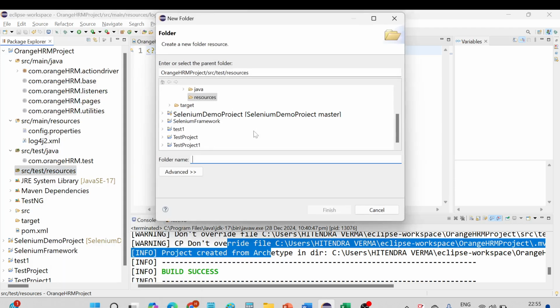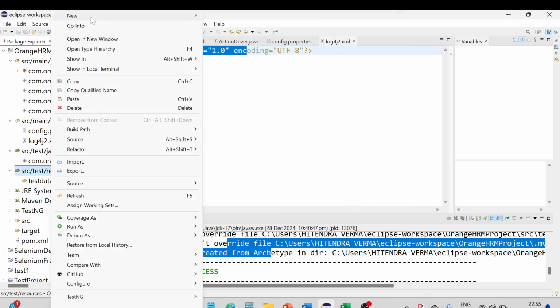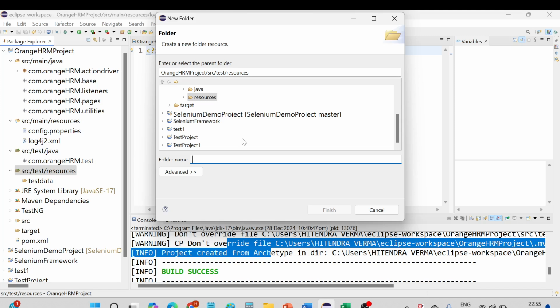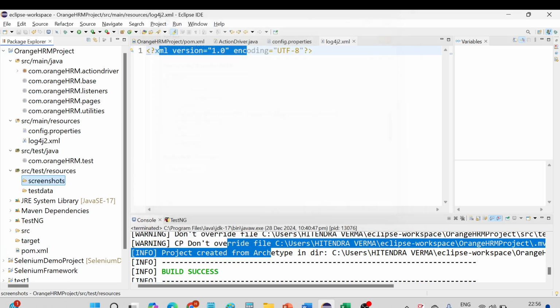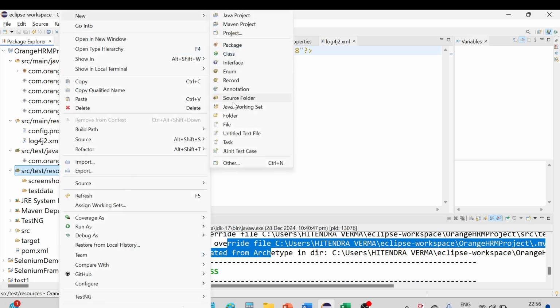We have the folder option here, so I'll keep test data, screenshots, and the TestNG XML as well, from where we are going to run our script, right?